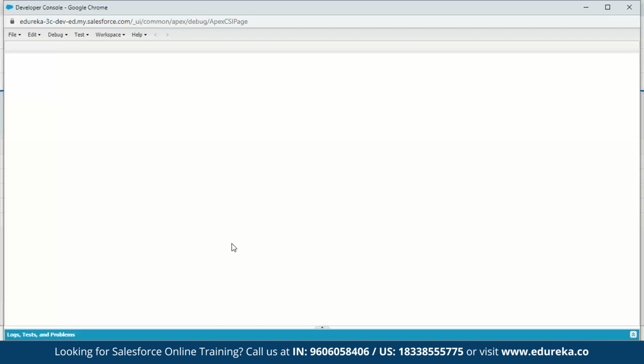We can write our Apex code over here. So first you need to either create a class or a trigger and then start with the code. You can code right here using the source code editor. So when you save a trigger or a class, the code is automatically compiled. Also, when there are any compilation errors, they will be reported to you. The source code editor uses a color scheme for easier readability of code elements and provides auto-completion for classes and methods names. I will show you how to execute an Apex code in the demo part.